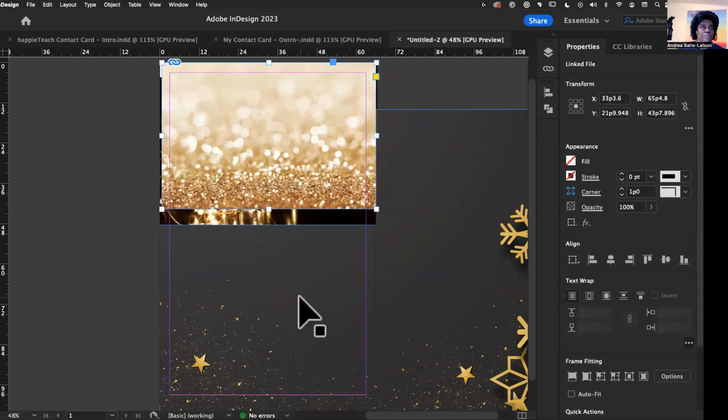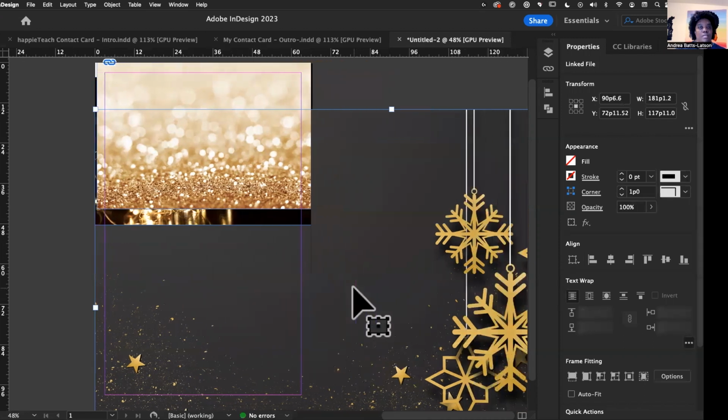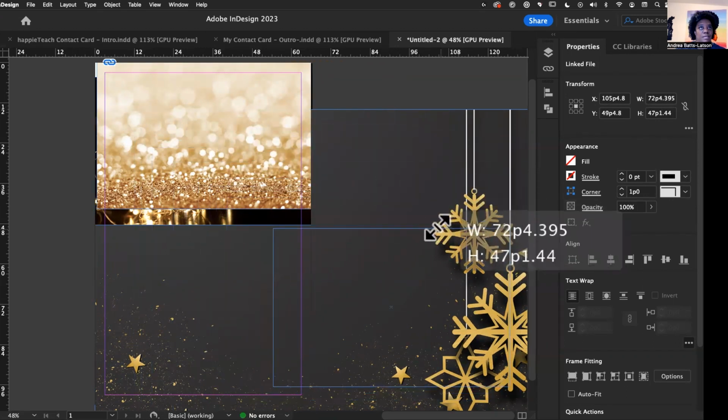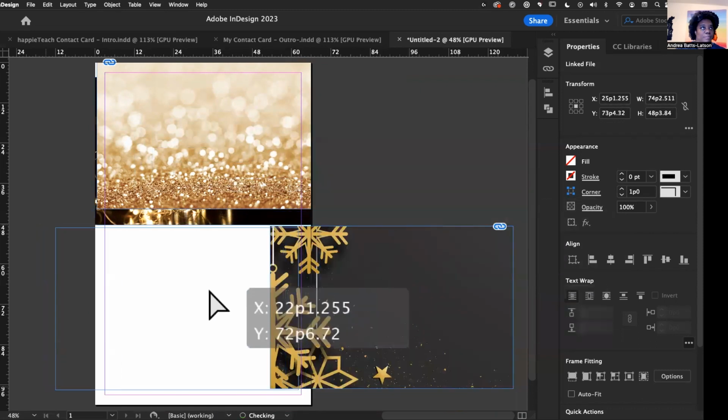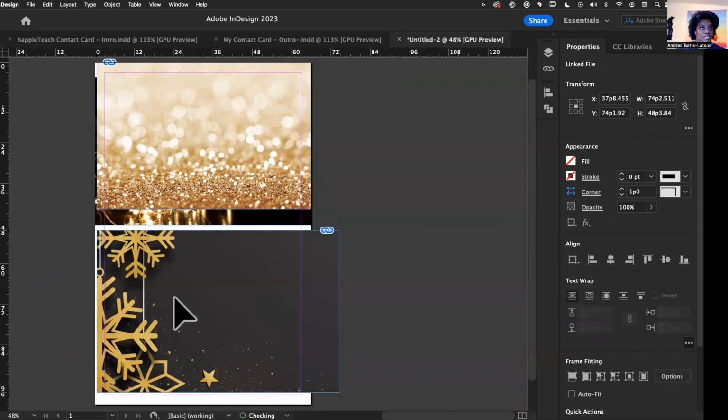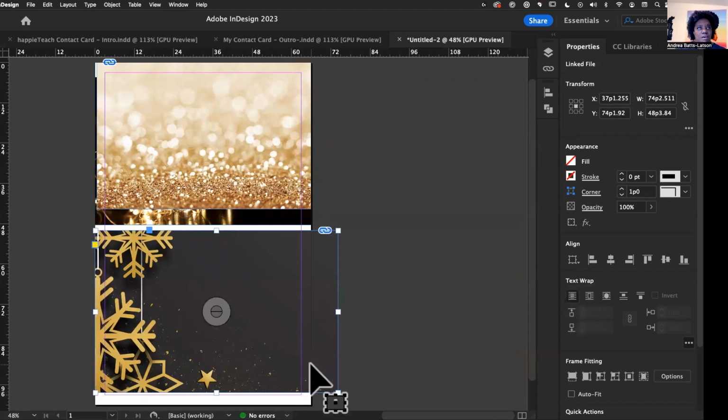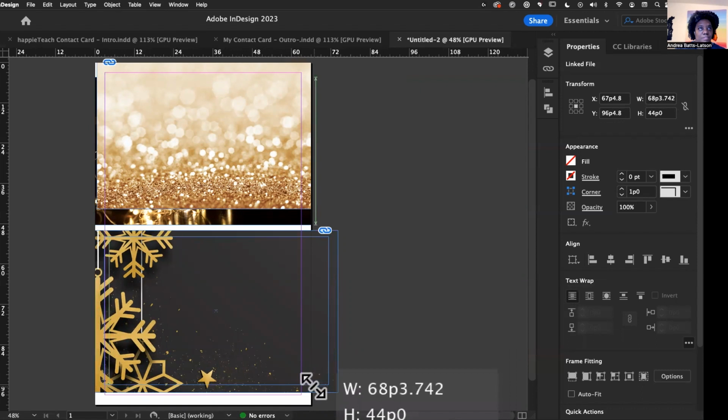As you notice, the first photo I brought in, I just clicked it. When you bring a photo in and you click it, it's going to come in at its actual size. Notice with the other ones, I actually dragged out the size that I wanted it to be. So you have those options as well. I'm going to hold Alt and Shift to bring this photo in, and I'm going to put it right here just so that it fits. Now there are other ways to do this. I know you're sitting there like, why didn't you just do that? It's okay. I promise you, I'm good with my decision.